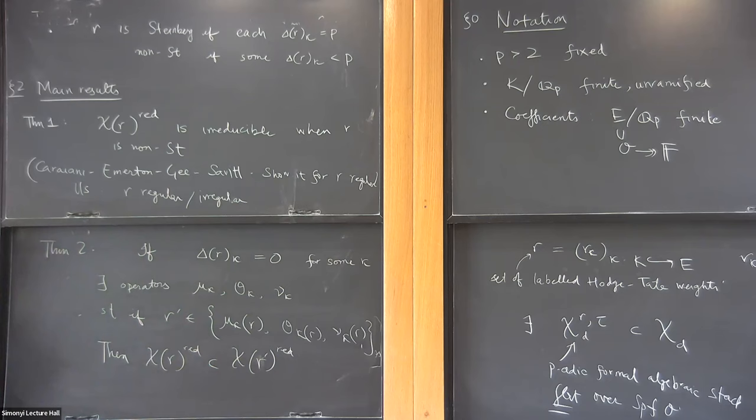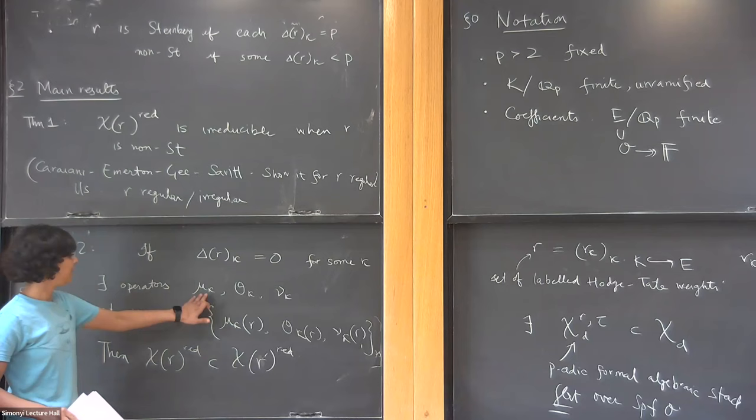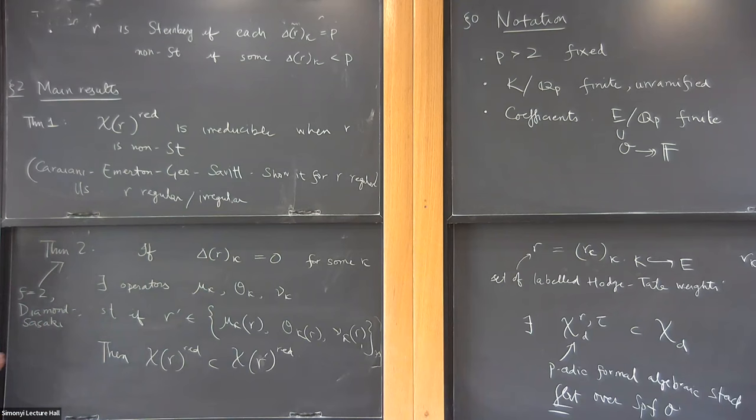And in the case f equals 2, some of these inclusions, ignoring the nu part, the mu and theta inclusions, have been studied. Well, there's a lemma of Diamond and Sasaki which gives these inclusions. What are the domain and codomain of these? Right. So they take Hodge-Tate weights and output Hodge-Tate weights. And in some cases, they assume irregular in one embedding but regular in the other embedding, and f equals 2, and they show inclusions for these two operators. In f equals 3, there are some cases that have been studied by Hanneke Wiersema, who is also co-author on this paper.